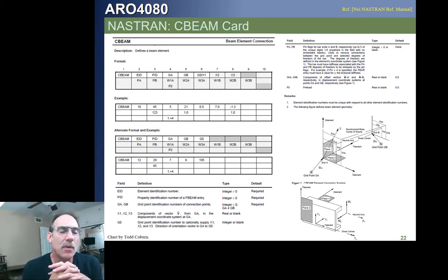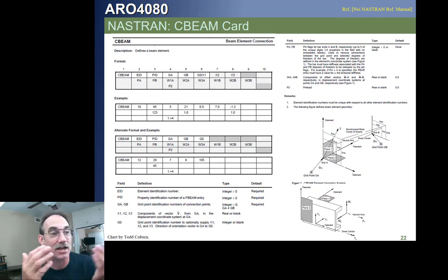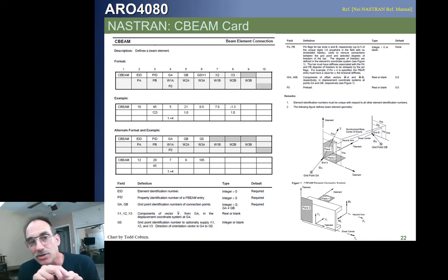So basically for most problems it's better to use the simpler CBAR card, which will give less output and it gives you mostly output that you need. The CBEAM will generate a lot of additional output that you're not going to understand, therefore it's a bad card to use. This doesn't mean that the people you talk to will think this is a bad card to use. Most of them are a little ignorant and oblivious, and if they want you to use a different card and if they're superior over you, just go ahead and use what they want you to. But actually it would be better to use the CBAR than the CBEAM for most of our purposes for a number of reasons, mostly for understandability and that kind of thing.